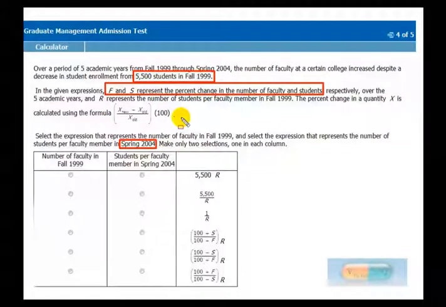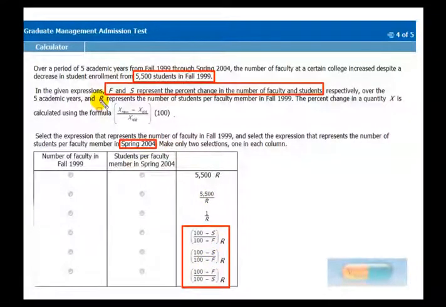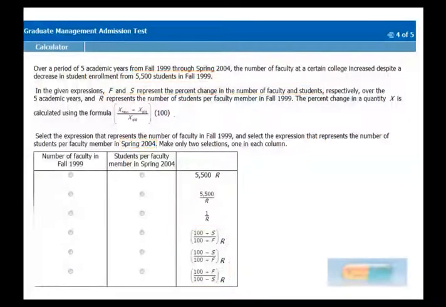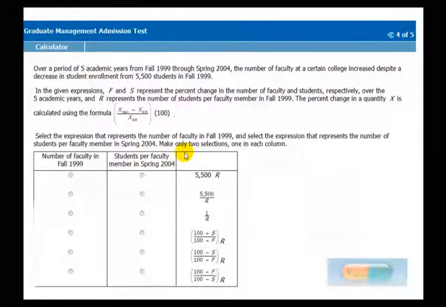So this is generally how you approach the question. You read it through, you identify what needs to be answered, and you look at the pieces of information that you have in order to answer the question. For example, this one, the second part, you notice that, well, of these three, they all relate to multiplying it by R, which is right here. So you have to somehow take this R piece of information and combine it with F and S in order to get your final information. So again, this is a two-part analysis in the integrated reasoning section for the new GMAT as of 2012. And here it is.